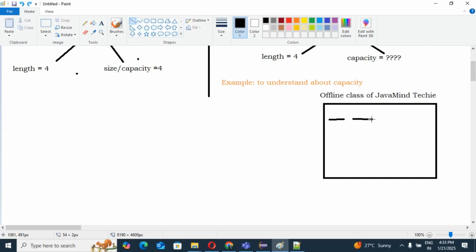Suppose this is a chair. You can assume this is a chair. So suppose we have 50 chairs, right?